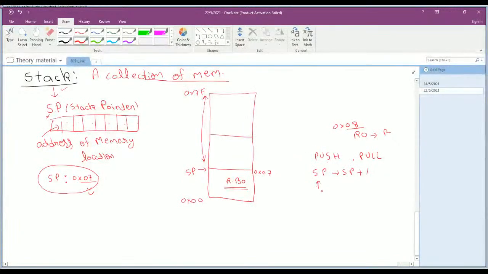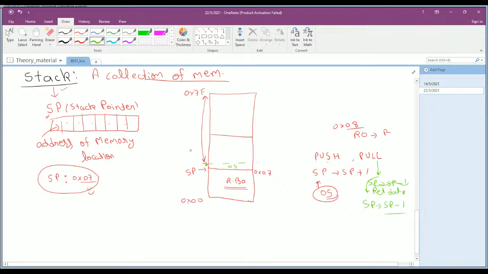Whatever, let's say I want to store 05, it will increment the stack pointer, now the stack pointer will point to the next location, and then 05 will be stored there. Similarly, pop first retrieves the data and then reduces the stack pointer by 1.